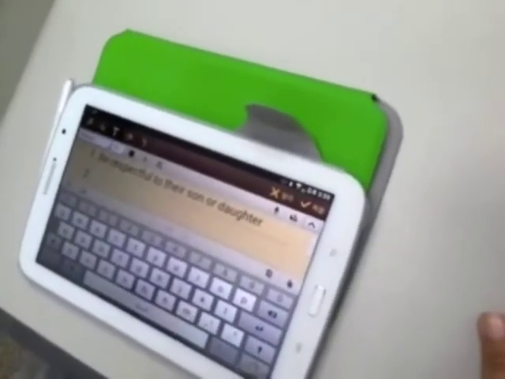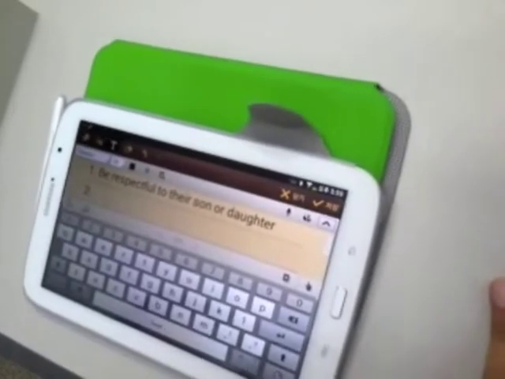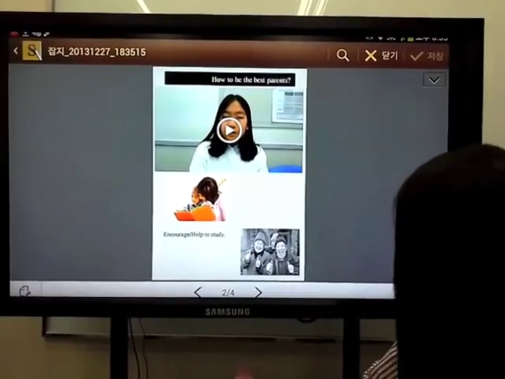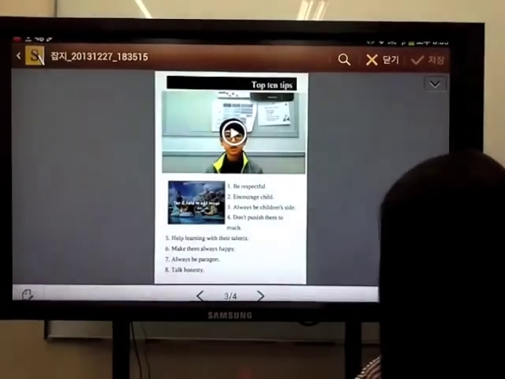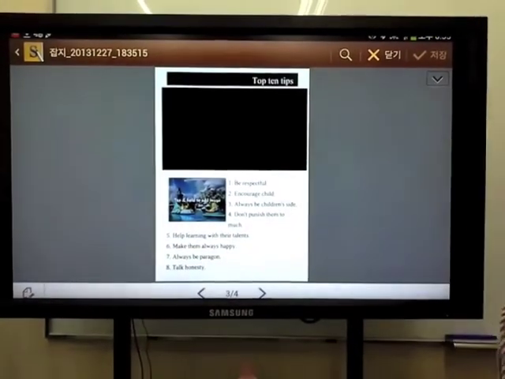I'm doing magazine page 3 about top 10 tips to be a parent. The other thing that worked well for the students that chose to embed a video on top of images and text on their S-Note was that when they flip the pages, they can just press play and the video will enlarge to the size of the TV, and it looked quite nice. Here's our top 10 tips for being nice parents.